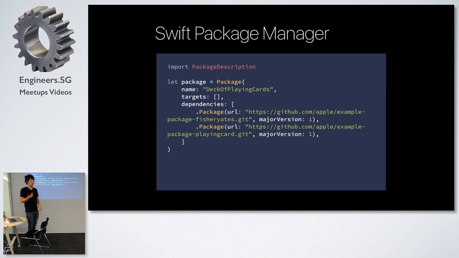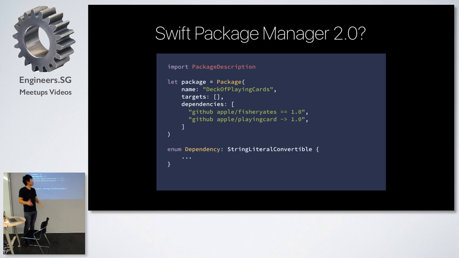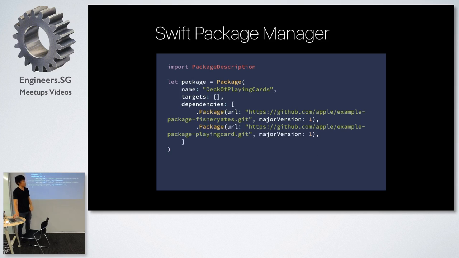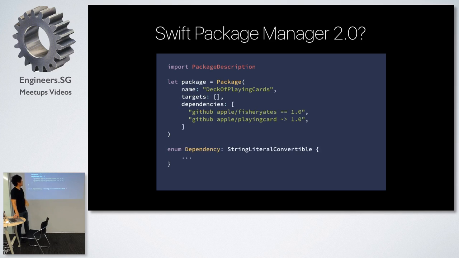So you look at a Swift package manager now, and this is not firm yet, right? And this is the example on Apple's, but more on the Swift website. And you're creating this package struct with these values, and these are enums with these associated values. Anyone coming from Ruby or Python will think this is just absolutely insanely verbose, just to specify packages. I don't know, maybe with Swift string literal convertibles, you can condense it to something like this. That's a really stark difference, you know? The readability of this guy and this guy.